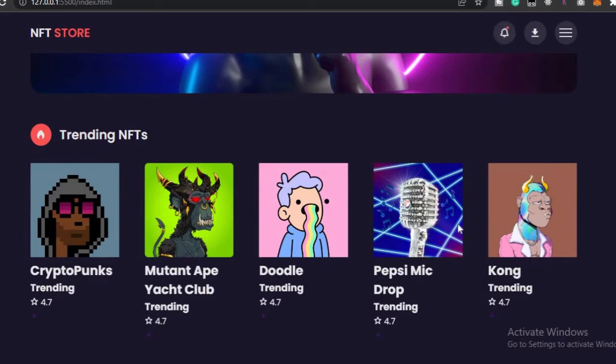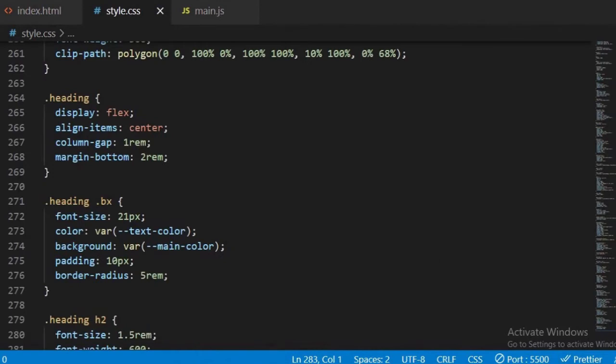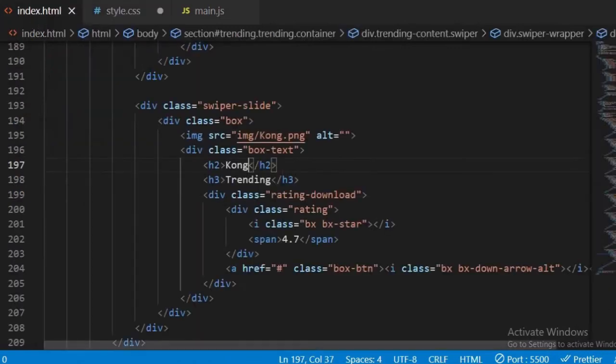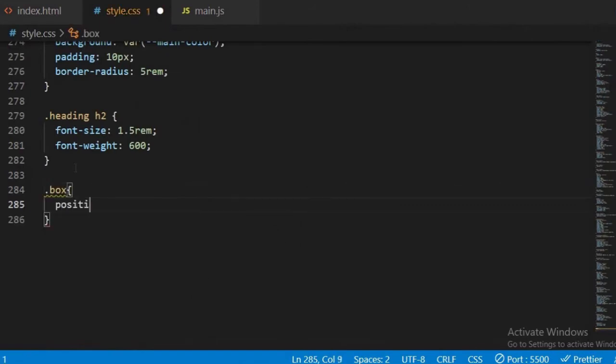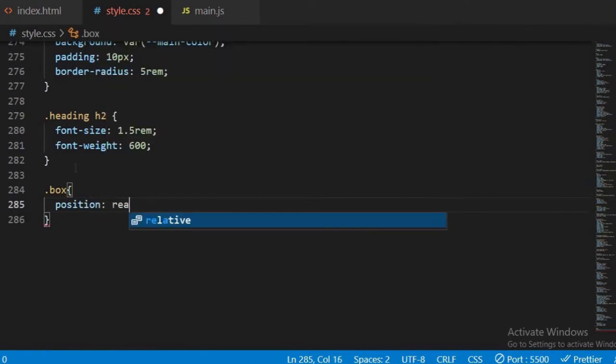Okay, so now let's head over to CSS to style this text and the rating. Okay, so now scroll down to this section right here, and the first thing we want to grab is the box. So copy this box class and paste it right here, and we want to give this a position of relative.